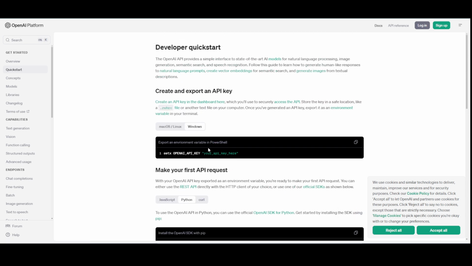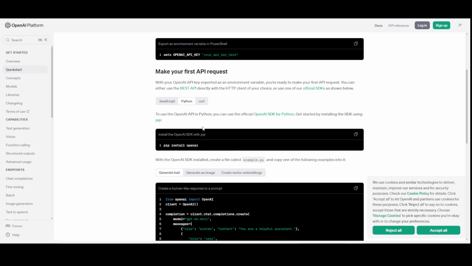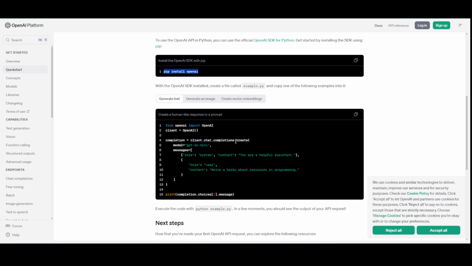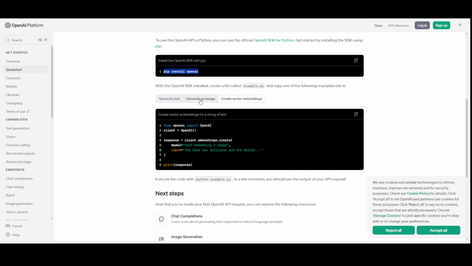First of all, in your Windows, you just have to open up your PowerShell and give this command. Once you do that, you just have to make sure you have Python installed. After installing Python, you will have the pip library as well. Now, you just have to use the CMD to run this command, which is pip install openai. Once it is done, you just have to open up your coding environment, which could be any coding environment according to you, and then simply use it to do however you want.